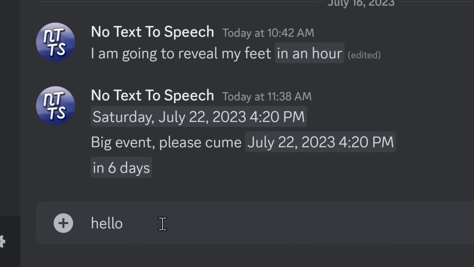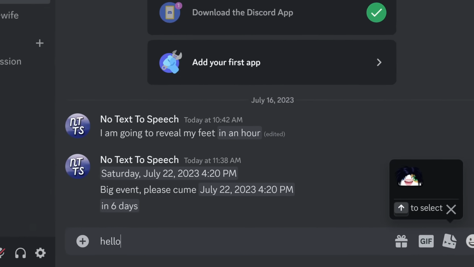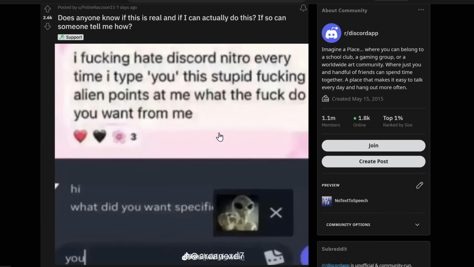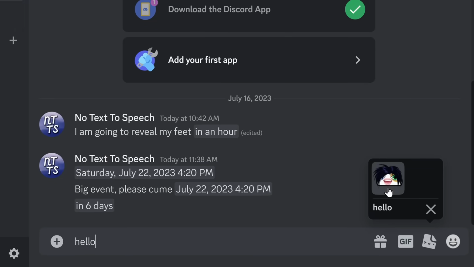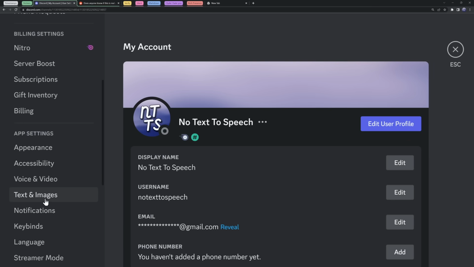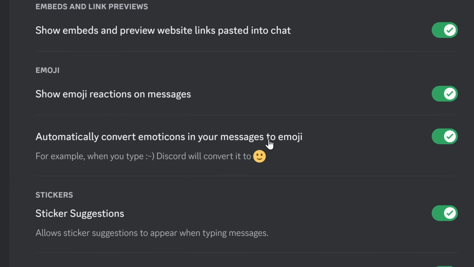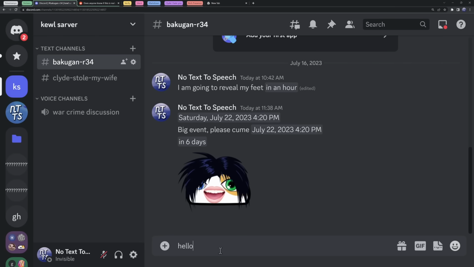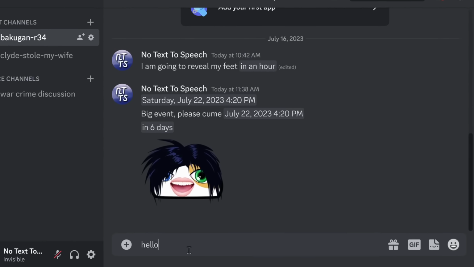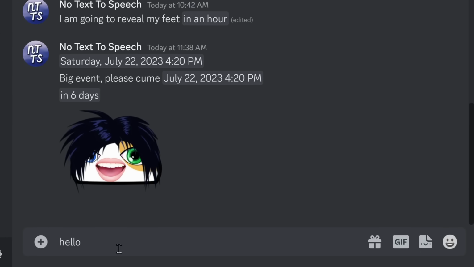Now this next trick is super duper helpful. Imagine you're talking to your friends that don't exist, and after you type, you see this thing. What the? And you get so confused that you decide to post on r/Discord app because you have no idea what's going on. Well, you can actually turn this off because this is suggesting stickers. Go to your settings, scroll down, go to text and images, then you want to scroll down, and when it says sticker suggestions, turn that off. When it says stickers and autocomplete, turn that off. And now, when you type in hello, and you wait for a second because you're trying to figure out how to continue the conversation without sounding awkward because you're socially inept like myself, then you won't have those sticker pop-ups anymore.